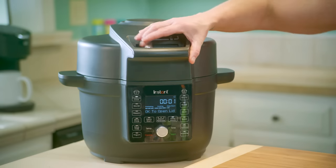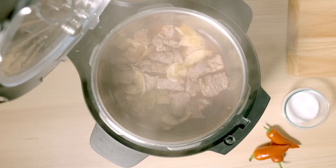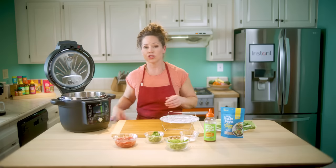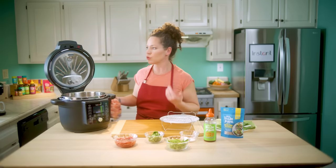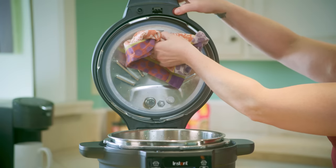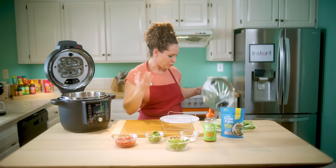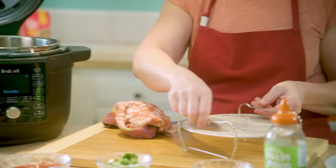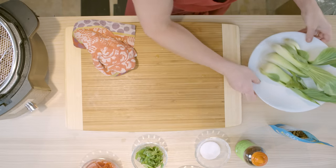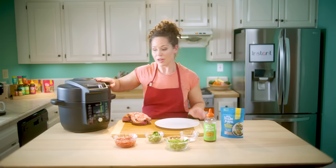And there it is. Just unlock and open. Well, that smells delicious. So now that we're done pressure cooking, it's time to air fry our bok choy. So first step, we're going to transition our pressure cooker into an air fryer — I'll show you how simple that is. You just need a towel or an oven mitt because this is going to be hot. Press the little red button and it pulls out. It's that simple and you can put this directly into the dishwasher — it's that easy to clean. Now we're going to put our air fry rack right on top of our beef and get ready to add in our bok choy that has a little bit of oil and a little bit of salt on it already. Close our lid and it's time to air fry.